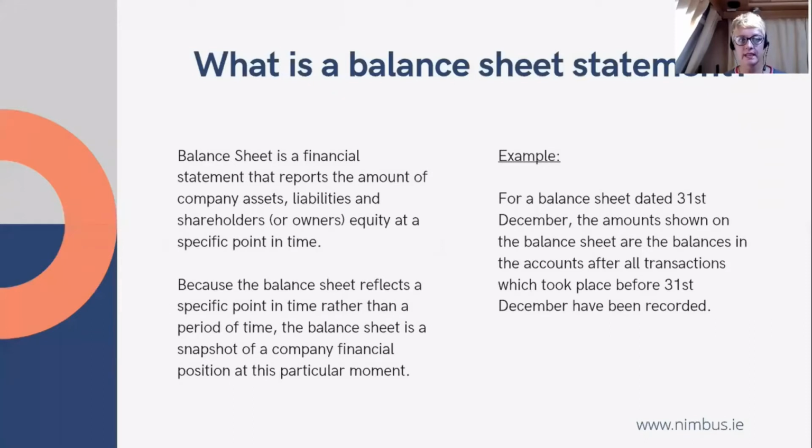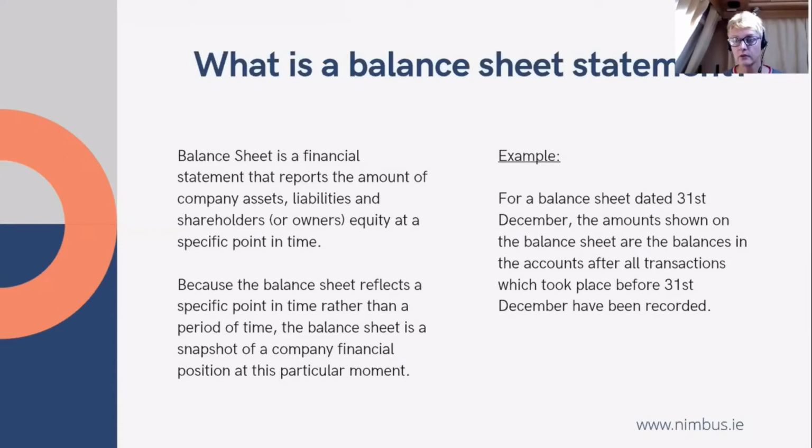What is a balance sheet statement? This is a bit more difficult to understand how it works. But for you to know, the most important thing is that it will report on company assets, liabilities, and shareholders' or owners' equity at a specific point in time. That's a very important thing, because this is what makes it totally different from the profit and loss account.